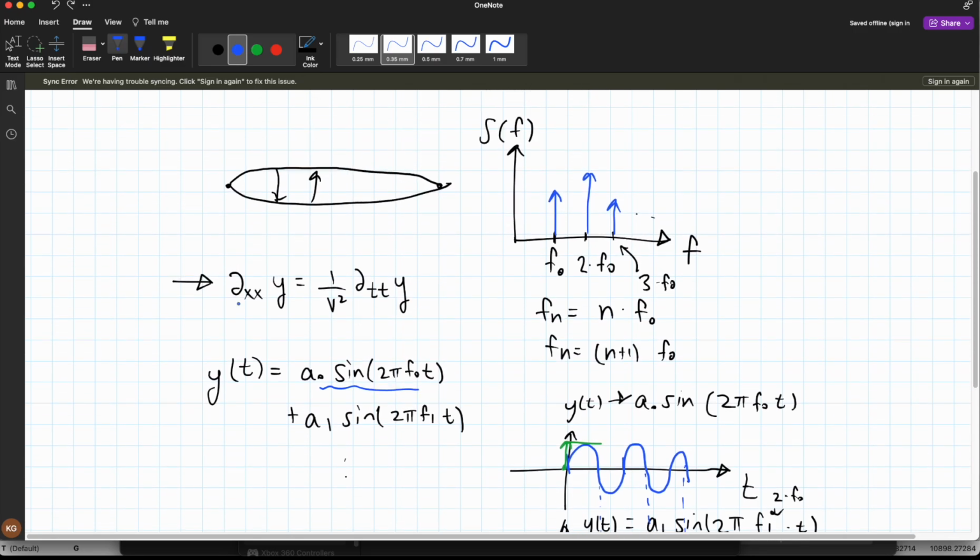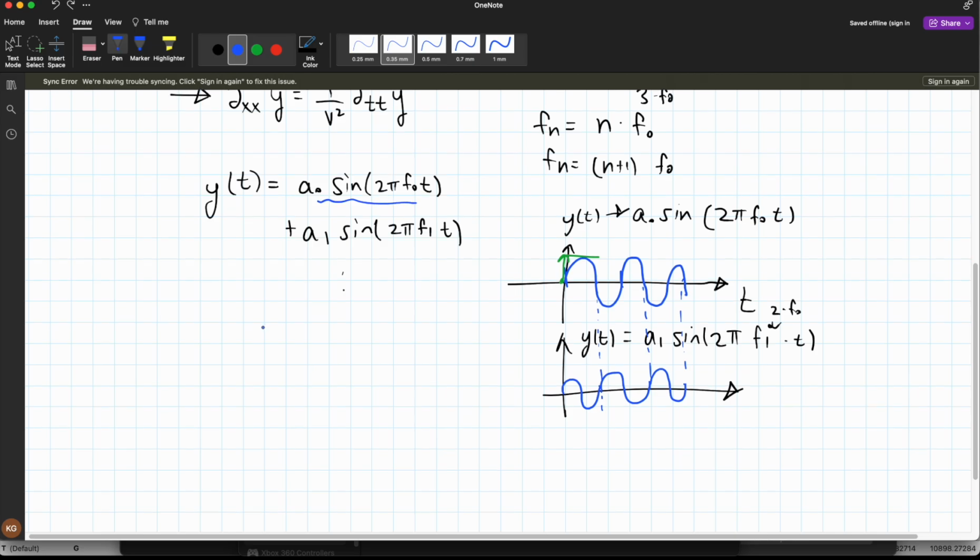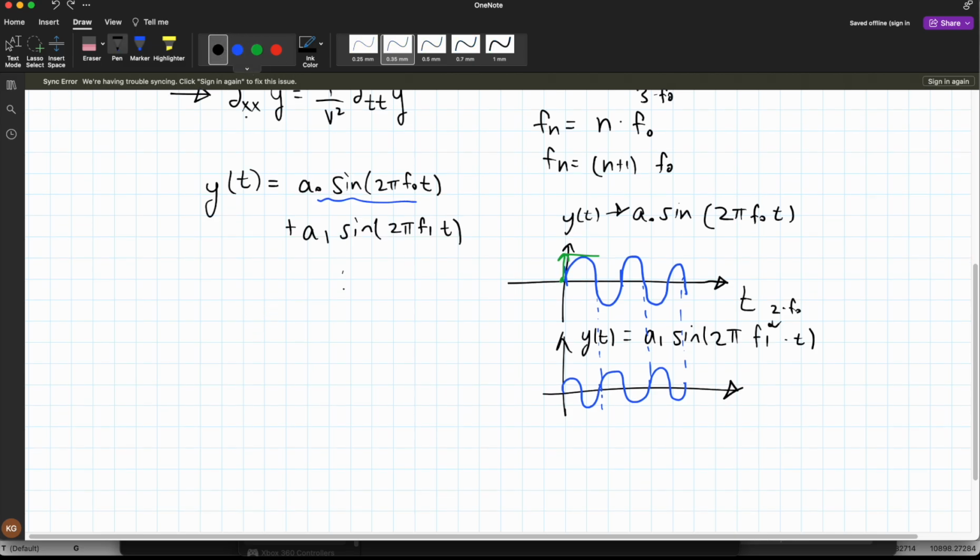And we're going back to this model we've written down. If you haven't seen this math before, that's okay. When we solve this model for y, kind of like an algebraic equation where you have some x's and some constants and you want to solve for the x's, in this case we're solving for y. When we solve for it, we get these sine waves at different frequencies that are integer related to each other. So what I want to do now is see where this model comes from. And it's not too crazy, so don't worry.